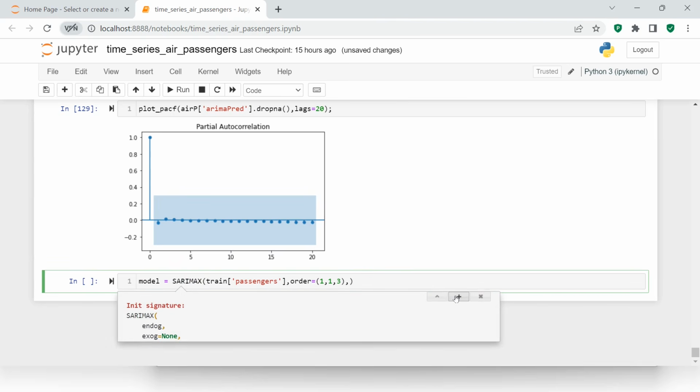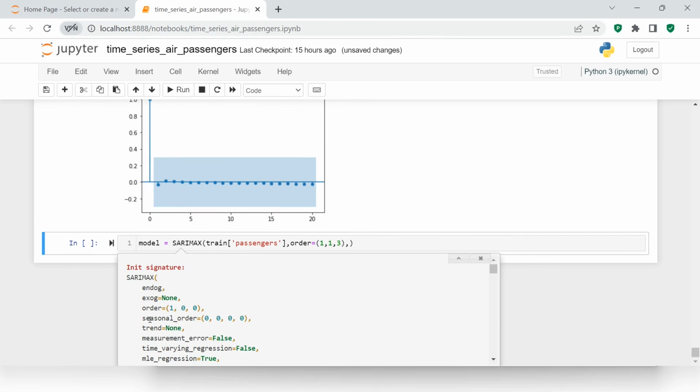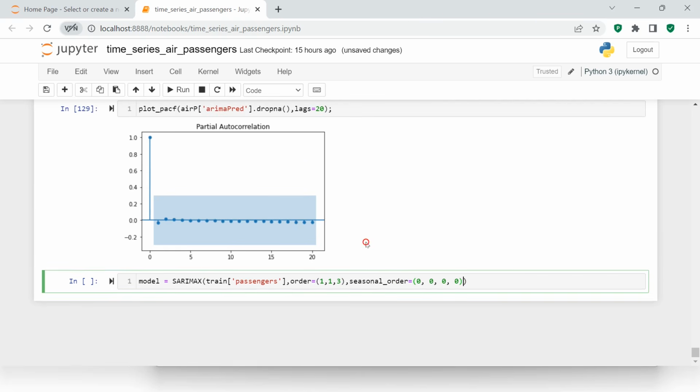Now if you see the parameters it is taking, along with the order, it also requires the seasonal order, right? So let's apply that as well over here. In seasonal order, these three things come, P, D, Q, and over here it takes the seasonal number.